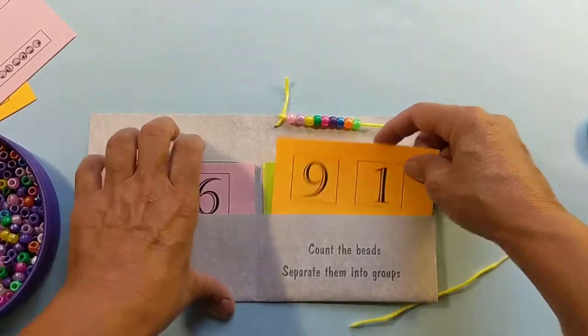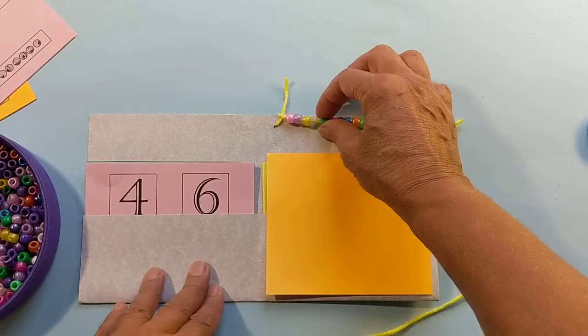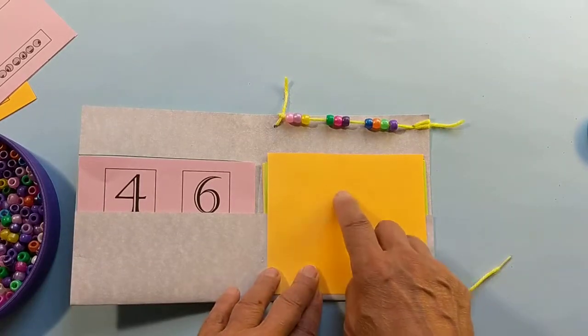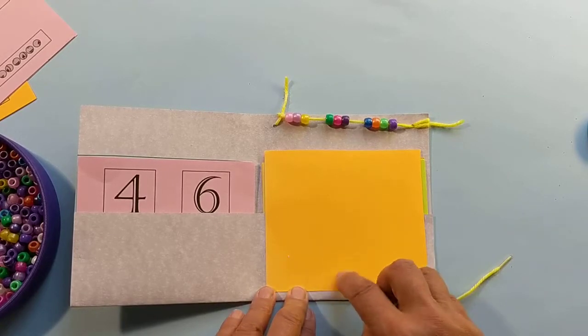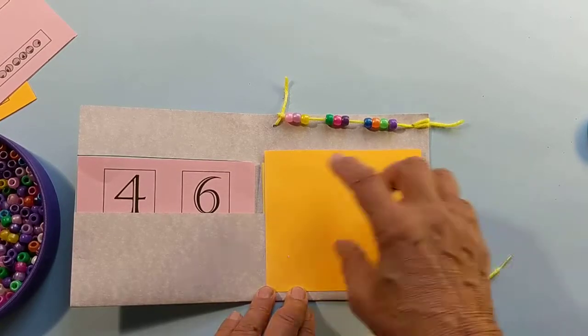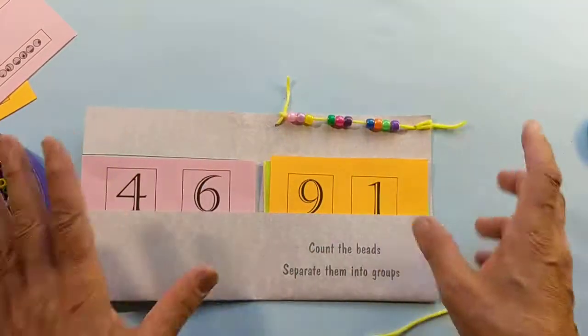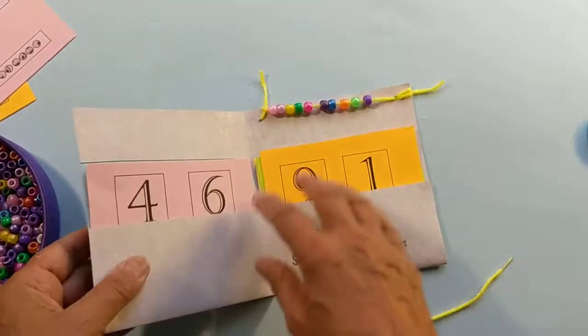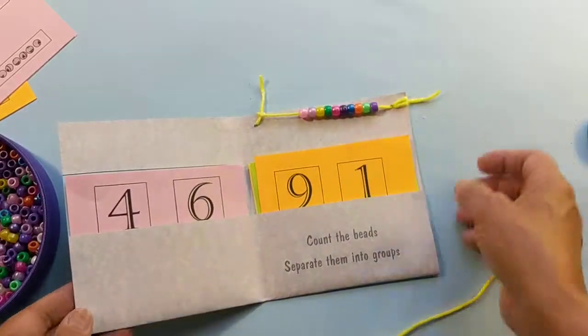What you can do is turn these over and make any other kind of groupings. Maybe they can do three, three, and four—so they write three, three, four and make three beads, three beads, four beads. They're making their own cards of groupings. Once you've got the tens done, you can do other groupings like 12 or eight, and you've got to make your own cards for that.